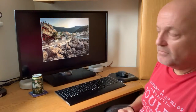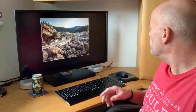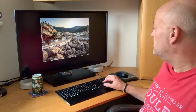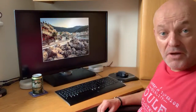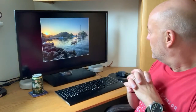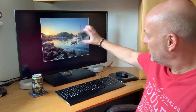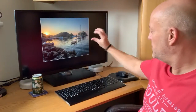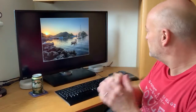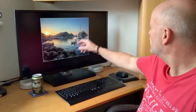That's not a sky replacement. That was a graduated filter. It's not the best shot, to be honest, is it? But we have something to fix it with now. Sun rising over the hill. This was the next morning. What do I like about this? I like the sharpness. It's just such an incredibly clear, sharp picture, and that's how I remember it.